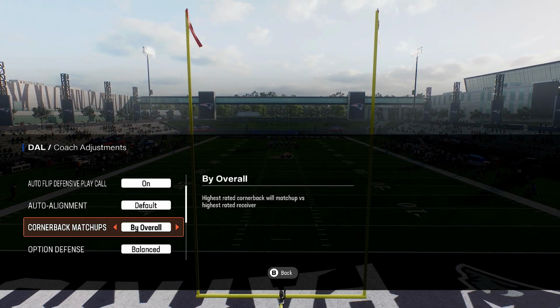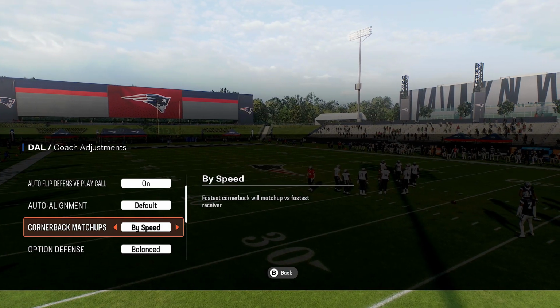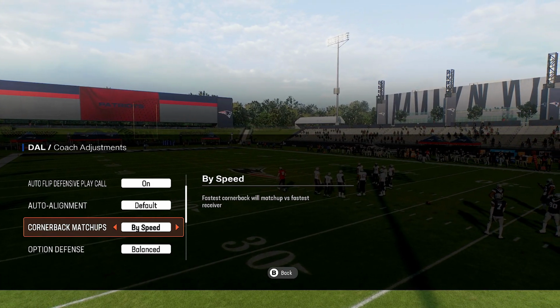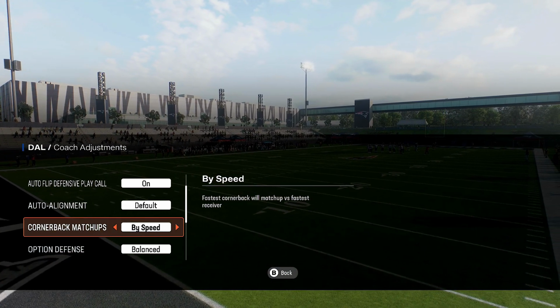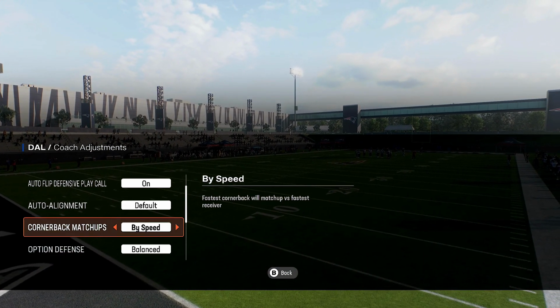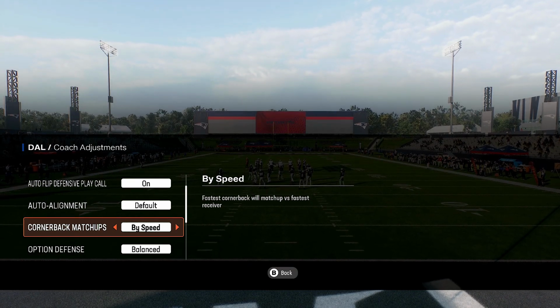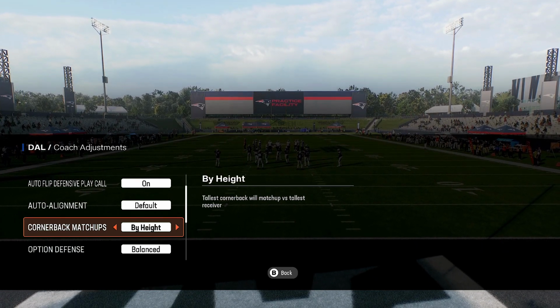Quarterback matchups, you can go by speed, but you have to remember that if you're facing a wide receiver who's tall and your fastest cornerback, and he's fast, right? Let's say like Metcalf, and then you put one of your cornerbacks who's short on him to match by speed, chances are with the spectacular catches in this year's Madden, you might get cooked. So be careful. This is going to be your best adjustment to use in man defense. Everything else is going to be zone.